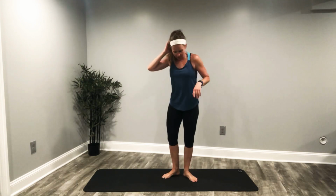2, 2, 2, and 1. Good. Nice job. Okay. Come into your first. Here we go. Into your first. Hips tucked in. Abs nice and tight. Plie down. Squeeze it up.